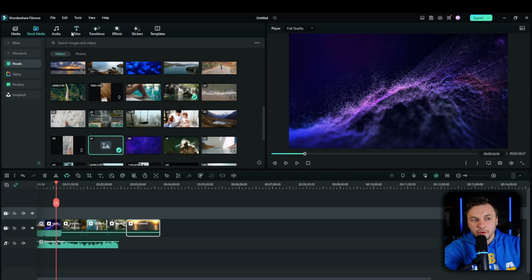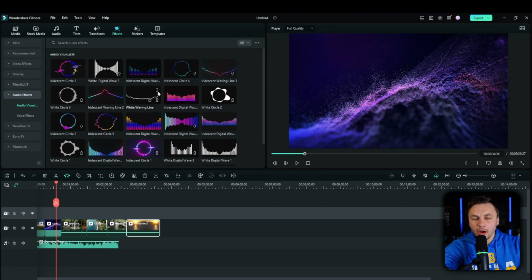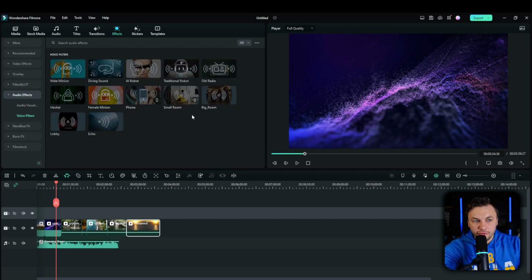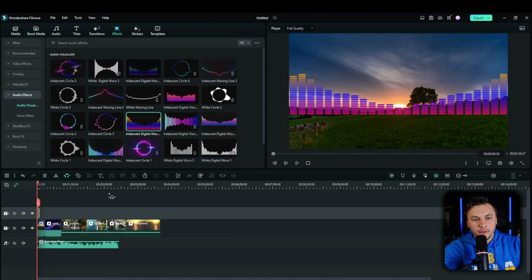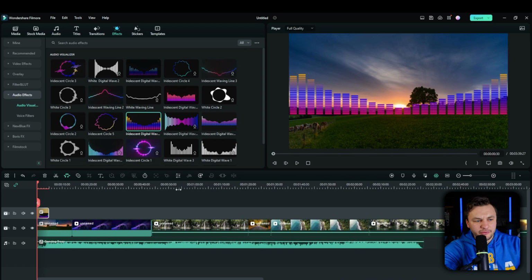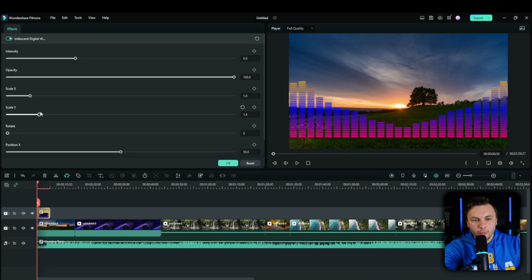And then a simple thing we can do from there is we're going to go into effects as well. We're going to add a nice, fun little audio overlay. So we go into audio effects and we have a big library to choose from that are all pretty cool. So I'm going to use this one real quick just to see what it looks like. And then I want to bring it down to the bottom. So I'm just going to zoom in a little bit. And we're going to drag this down on the Y scale.